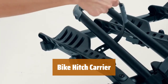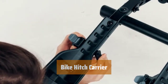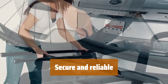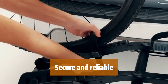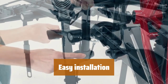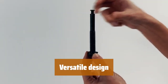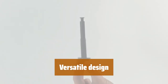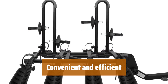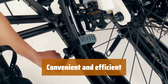Number 1. Easily carry multiple bikes with this lightweight hitch carrier. It can securely transport up to 4 bikes, each weighing up to 35 pounds. Keep your bike safe during transport with the locking threaded hitch pin included in this carrier. Set up this hitch carrier quickly and easily — simply attach it to your vehicle's hitch and you're ready to hit the road. The versatile design allows you to transport different types of bikes, making it perfect for family outings or biking adventures with friends. It's convenient, efficient, and ensures your bikes arrive safely at your destination.